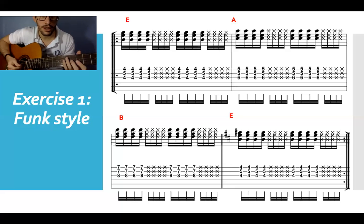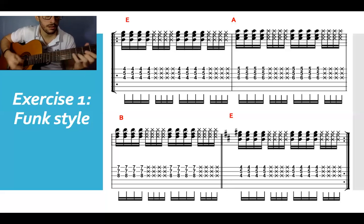1, 2, 3, 4. 1, 2, 3, 4. The third bar is going to be here, and then finally we go back to E. So let me do it first slowly. 1, 2, 3, and. Again.